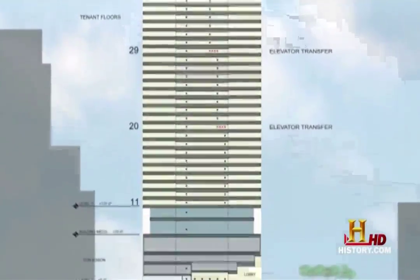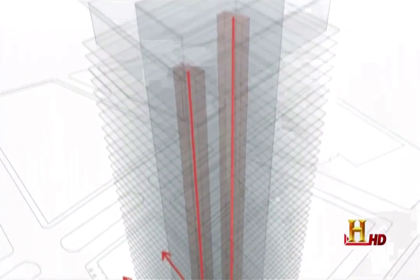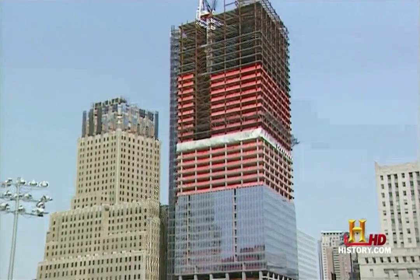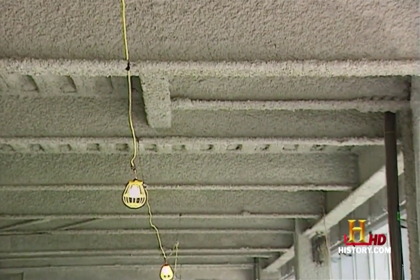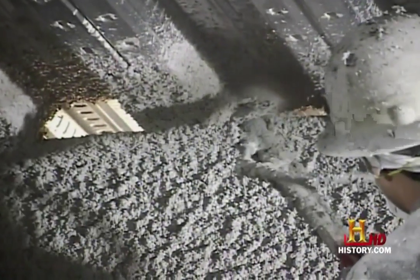Since engineers knew it was to be the first building to rise from the ashes, they made safety features a top priority in its design. It's going to be 52 stories when it's completed, 750 feet tall in all. Up above us you see, and all around this floor, you see fireproofing. What we've done that's different, that's beyond the code, and indeed beyond normal practice in buildings, is we've made the fireproofing five times as durable as required by code. And fireproofing can withstand all kinds of circumstances, and that's a very important safety development.